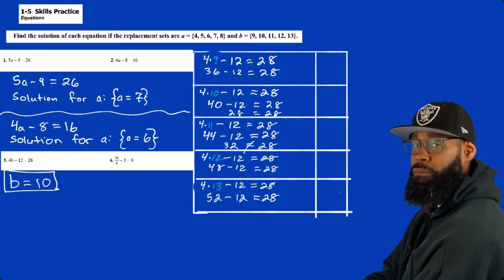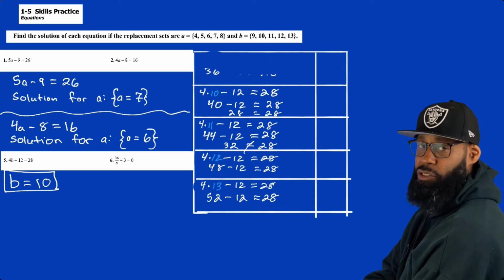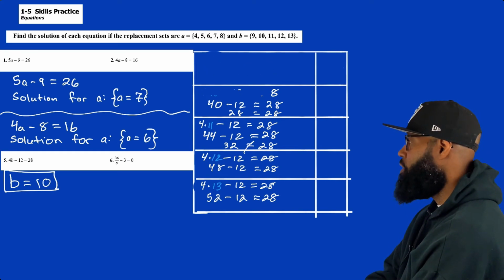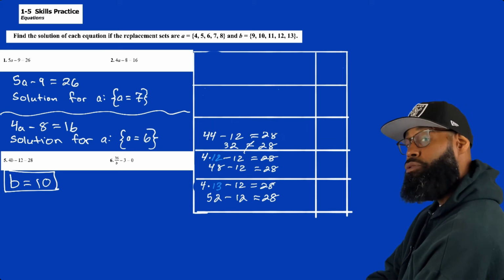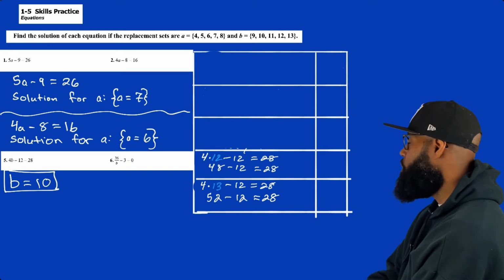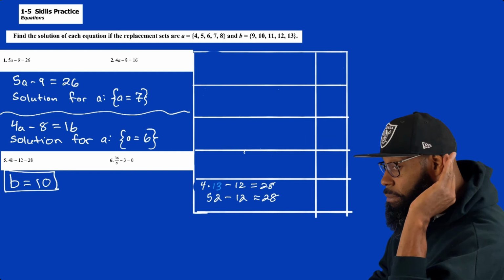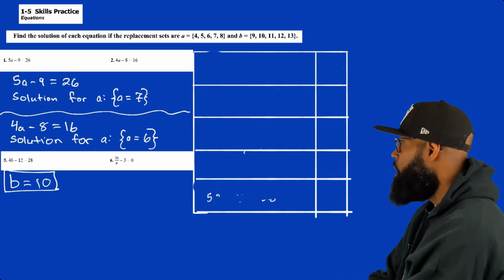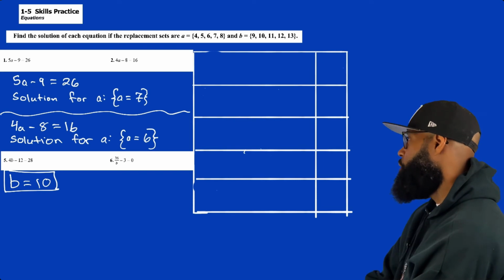Let's knock out our equation with a rational term, an equation with a fraction. So 36 divided by b, and then of course subtract 3. So if you got it, you really don't need to take as much time to show all this work, but you should though. And what I mean is 36 divided by 9. Good, good. 36 divided by 9 would be 4. 4 minus 3 is not equal to 0. 36 divided by 10.